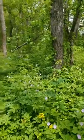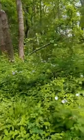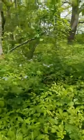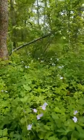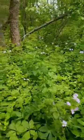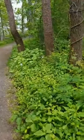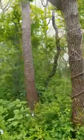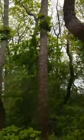So there are over 400 species of geranium in the world. So it's not surprising that we have some here. The tallest ones can get about 4 feet tall, so twice as tall as ours. Ours are about 2 feet here. So that's really cool. Now you remember we looked at these the first time down this trail.